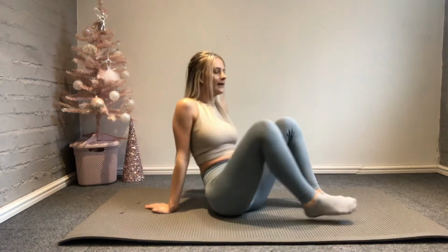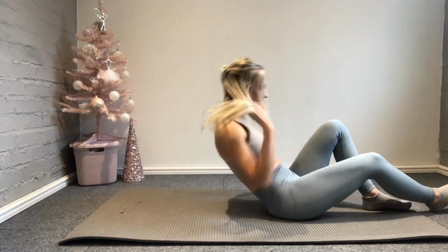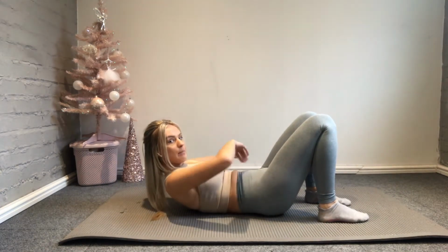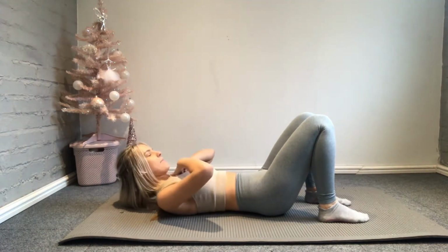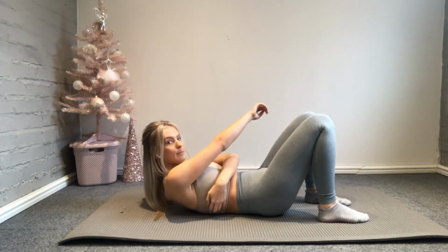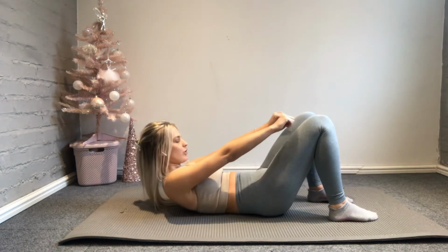And the last one, we're only doing 5, is called a crunch kick out. So this is working the lower part of your stomach as well as the whole thing. So it's going to work higher and lower. Okay, so we're going to sit up with our shoulders as high as you can, keeping your back on the floor. So that is a key part to this exercise. You want to go nice and high, but still keep your back on the floor.